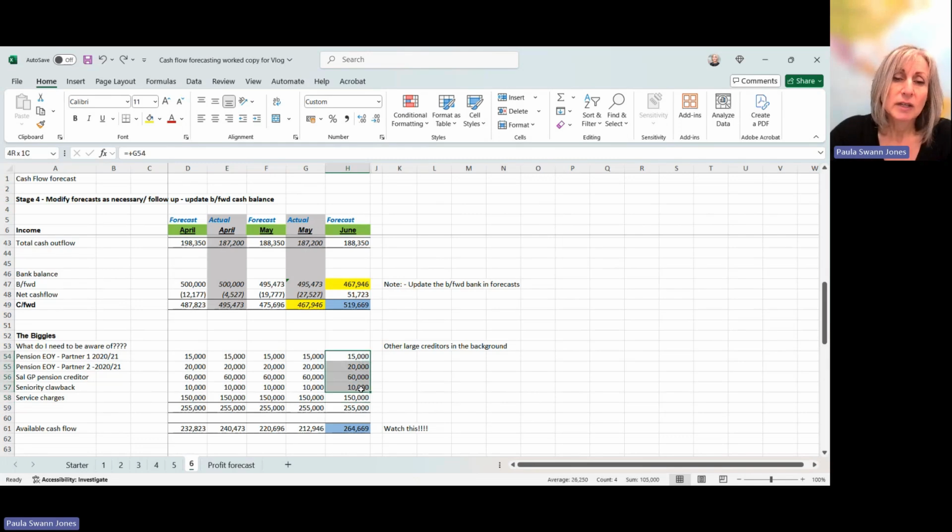So these are the sort of things that you need to speak to your accountant about to make sure that you're aware of them so that they don't become a surprise. And these are the sort of things, if possible, you need to be keeping a sort of slush fund for. So although that's our forecast cash flow in our bank account, we are also aware that there's potentially £255,000 worth of expenses that may go out at some point, but we just don't know when. So actually your available cash flow is significantly less, and that's the figure that you need to be thinking about.